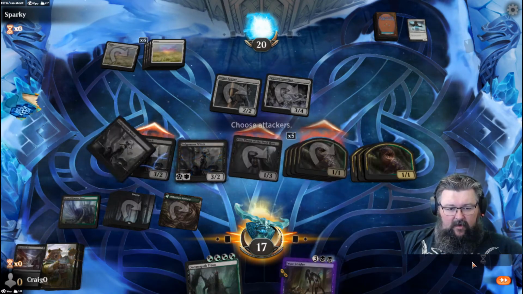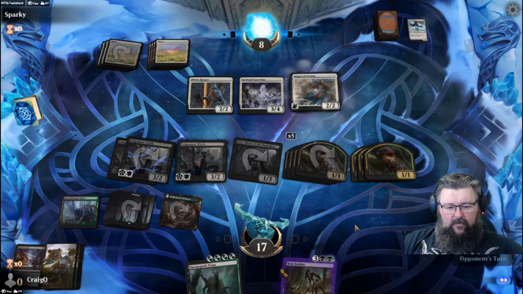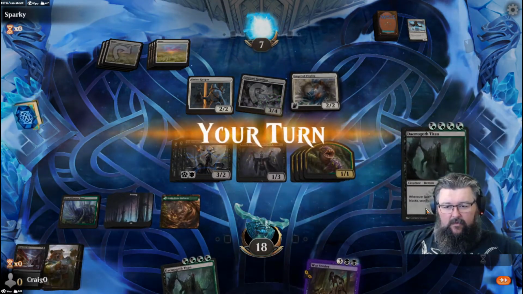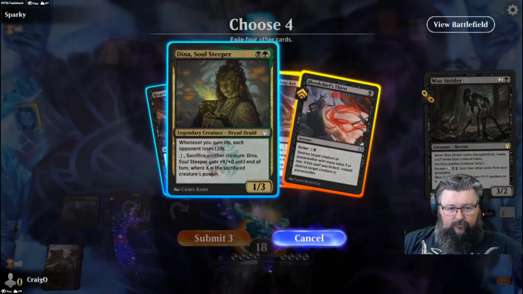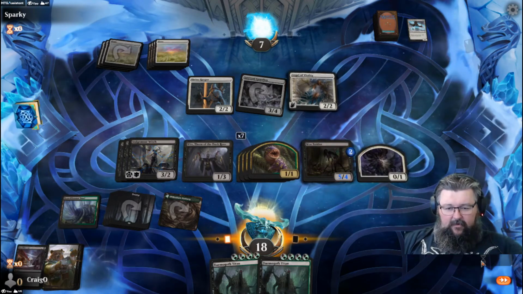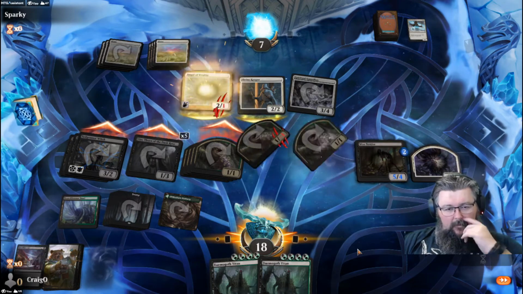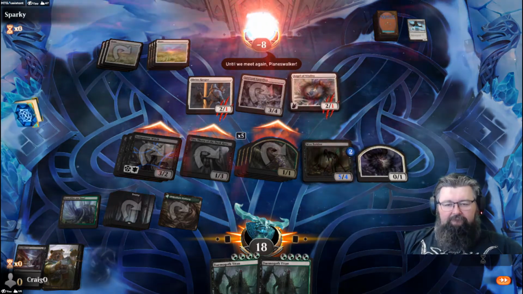I'm going to swing in everything. Drop them down to 8. Sack outlet. I'm going to swing through for lethal. Till we meet again, Planeswalker. We get there.